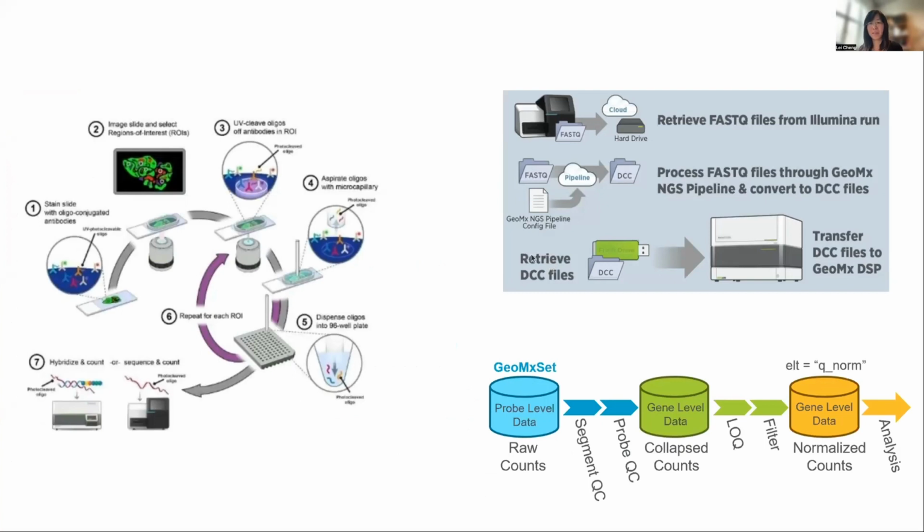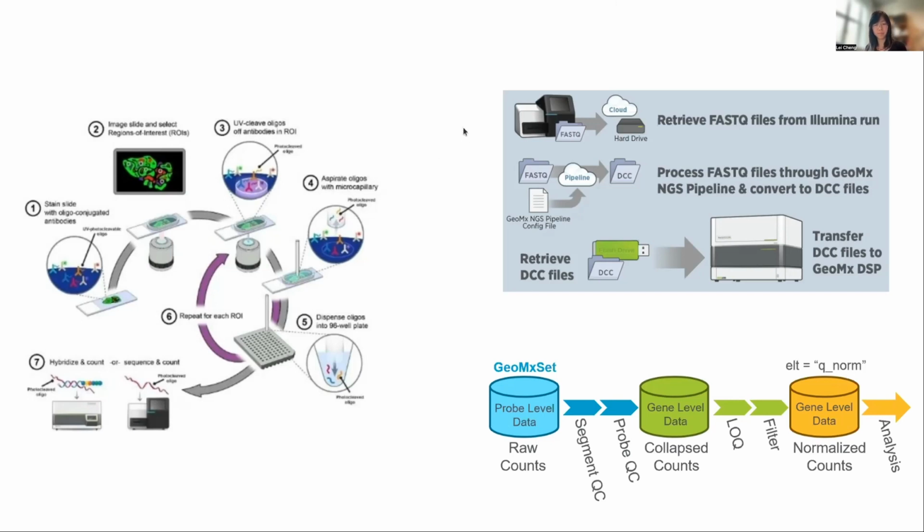Yeah, so Casper just told you basically how the procedure works and how you select these ROIs and shine UV lights on the ROIs, which leads to the segregation of these probes that were once attached to the RNA that you're measuring, and now ends up into these wells, which then goes onto the sequencing machine.